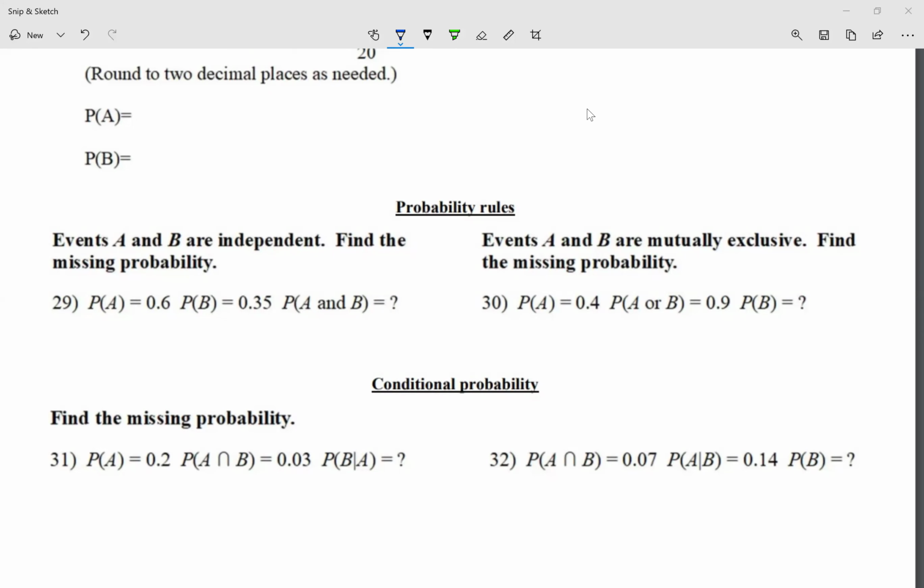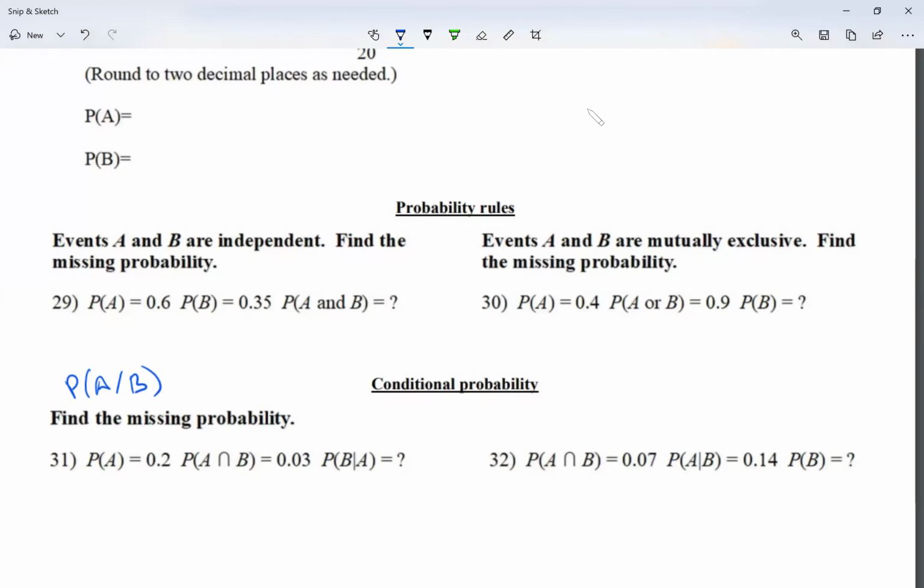Now, conditional probability is the probability that something's going to happen given an event is given. There's two formulas I'm going to use. One of them, let me do this in red. I'm going to say the probability of A given B. Keep in mind that little slash. Call it A given B.